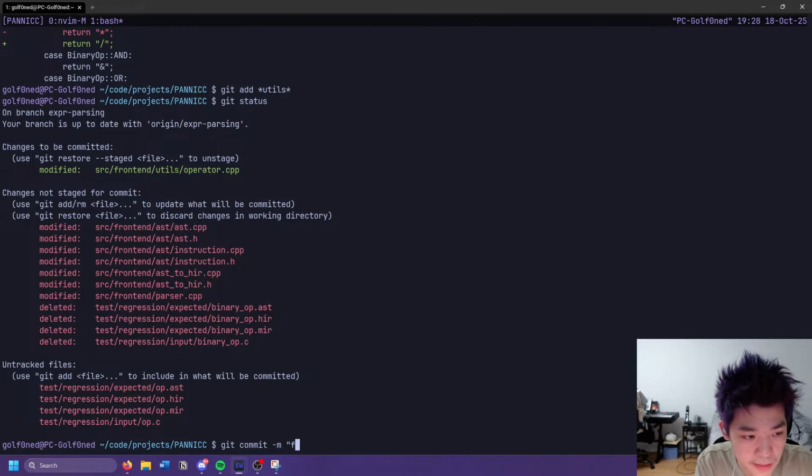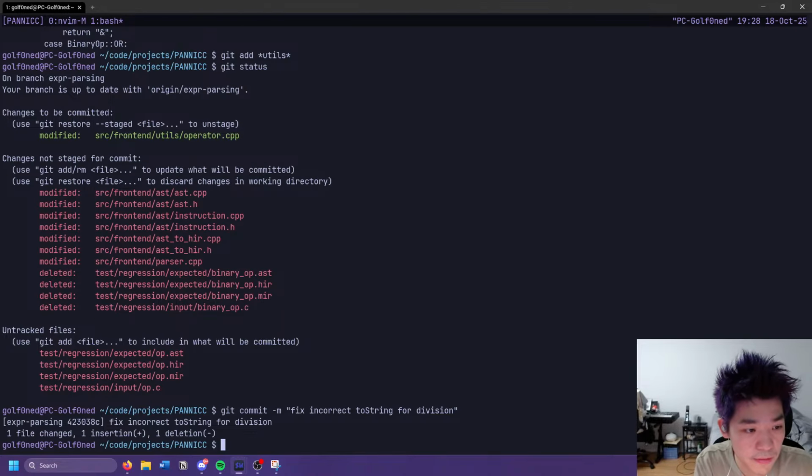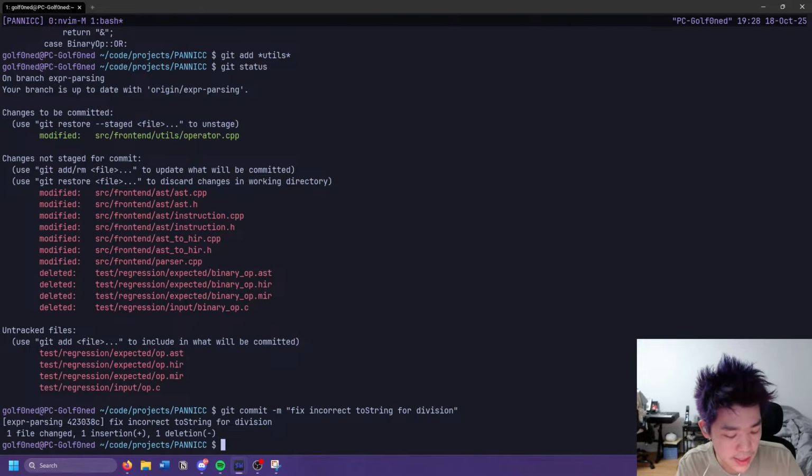So this is fix incorrect toString for division. Did this start from Kaleidoscope, or what's the intent of it? I guess this was something I worked on before I approached all the Kaleidoscope stuff. I decided the Kaleidoscope stuff was a good place to start streaming, but this is ultimately the project that I wanted to work on for the foreseeable future.